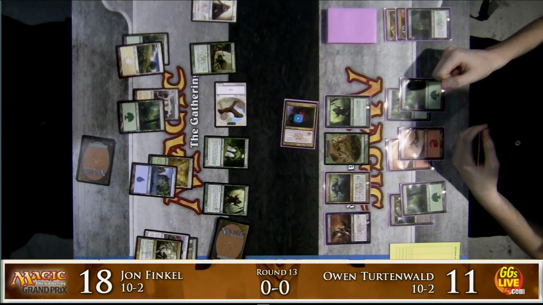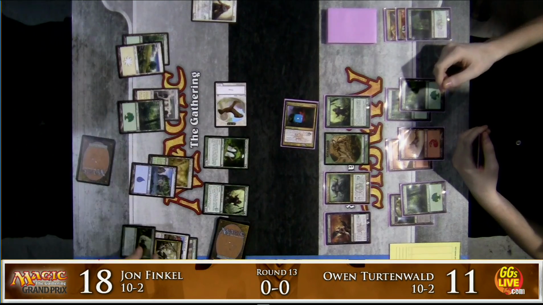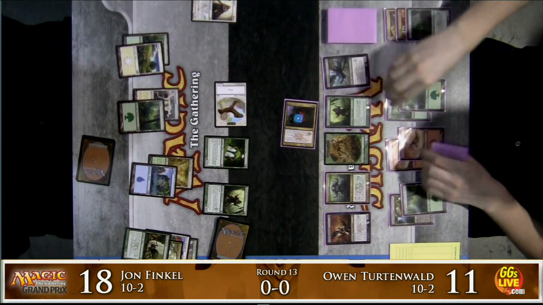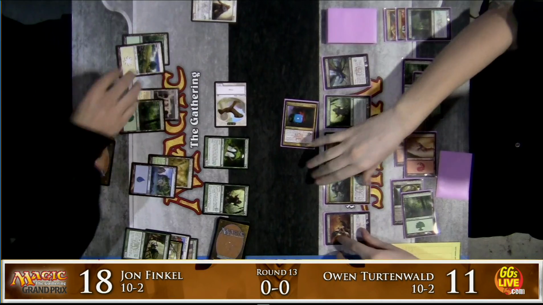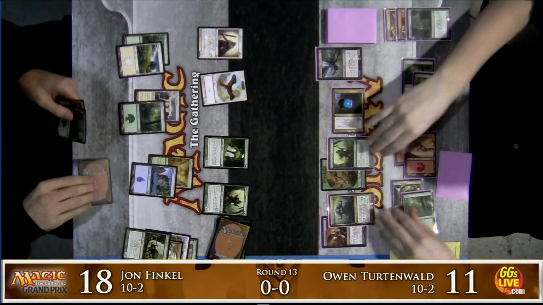I mean, let's look at Jon Finkel's board. He could double block with the Azorius Justiciar and the Beetle, or he can just. Well, I mean, that wouldn't make too much sense because then Owen could pump and destroy both of Jon's creatures. That's right. So that doesn't do anything here. So instead, he's just going to put the Beetle in front.